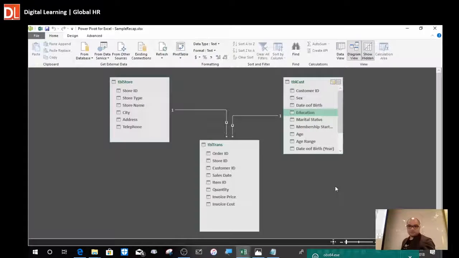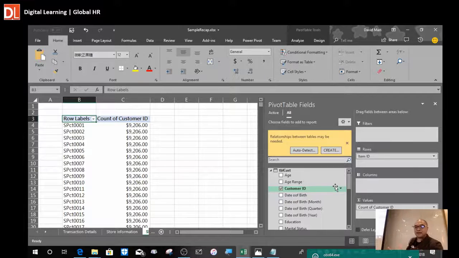As I mentioned before, we can only use the upstream table to filter information from the downstream table, right? If I do it in a reverse way, as you can see here, I use the item ID, which comes from the downstream table, to filter and do analysis on information from the upstream data, like the customer ID in the upstream table called the customer table. Then the analysis is in a mess. It provides the same number for us, 9,206 or something like that. That means no filtration at all.